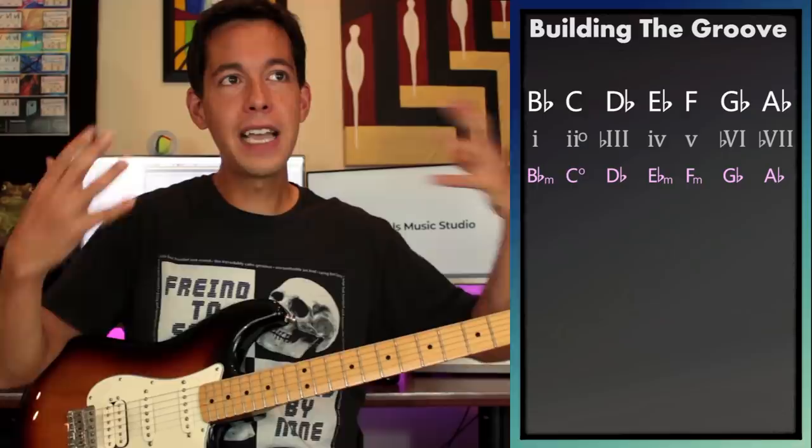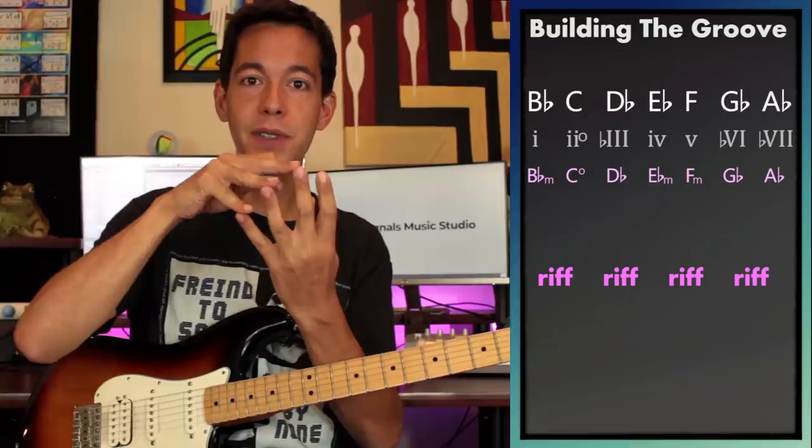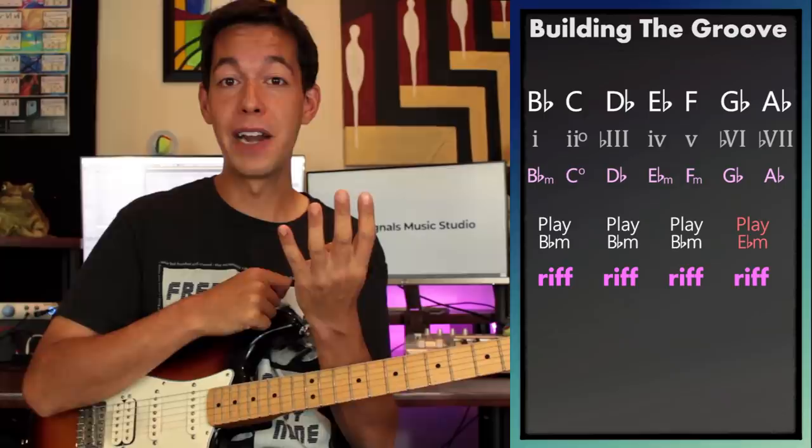So that was the idea I had. Let's play the riff consistently four times. But the first three times, we're going to have a B flat minor chord playing out. And then that last time, we'll have the four chord, which is E flat minor ringing out. And what that sounds like, again, is this.